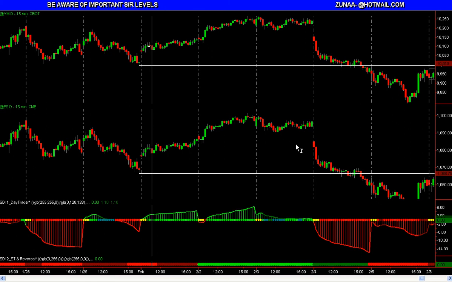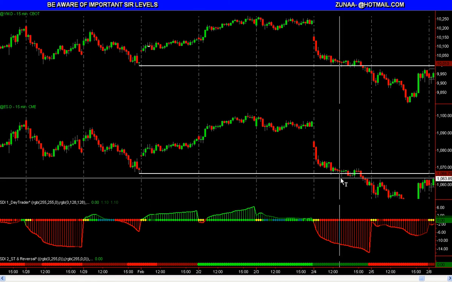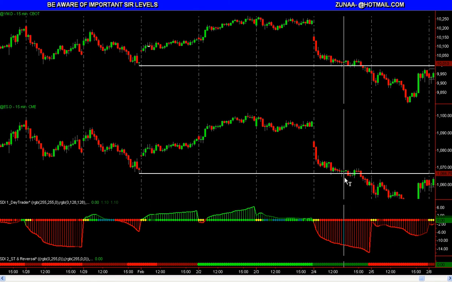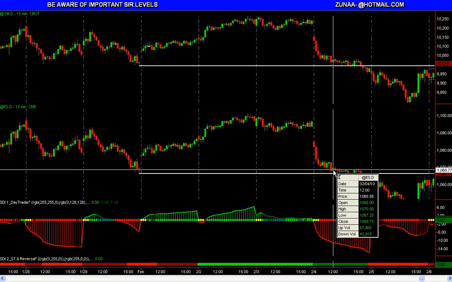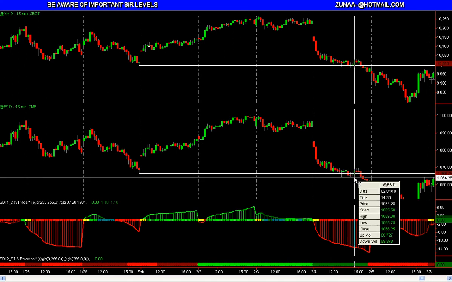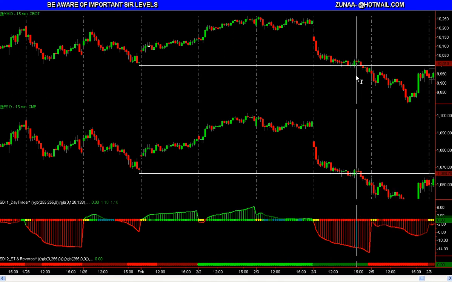As you see, once the market came down to this line here, it respected it. How do I know it respected it? Because it just hung around here, and you see these long shadows. The market tried to push through this line, and it couldn't close. We tried to hold it in YM, we tried to hold it in ES, but eventually we couldn't, and we pushed down.